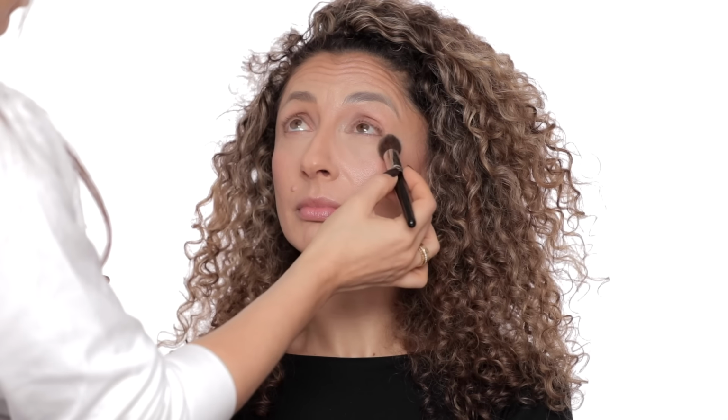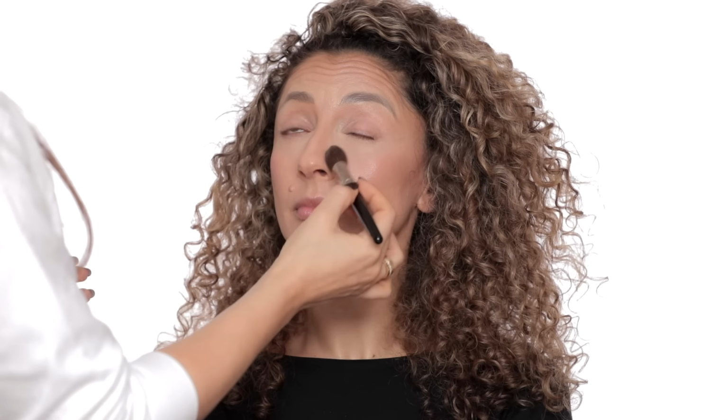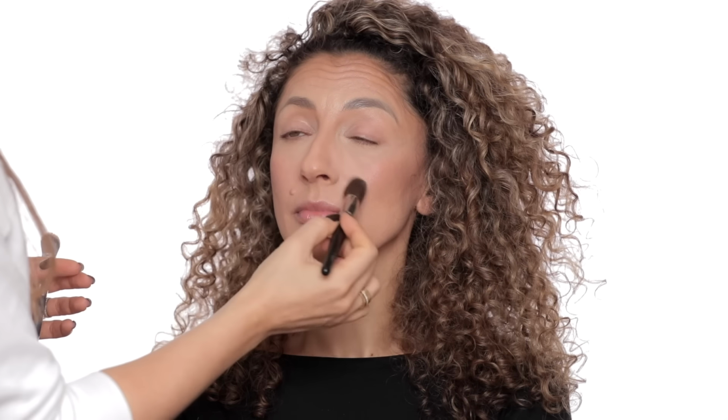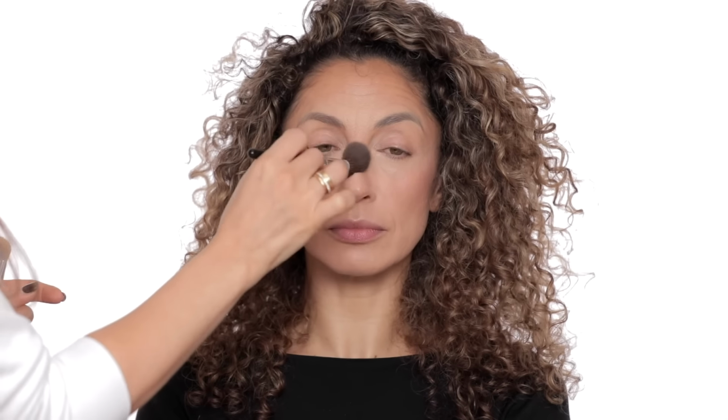This one is a very old brush from Hakuhodo. Again, the powder matters a lot, the quantity that you're applying. On Ilham, a little bit of powder will make a big difference, but I'm not going to apply anything on the rest of the skin. I feel like this product is pretty self-setting. I love it. It's very, very long lasting. I will move on with powder bronzer, but in between powder and cream bronzer, I'm not going to apply translucent powder, okay? So just a little bit of powder here and there, a little bit on the nose.